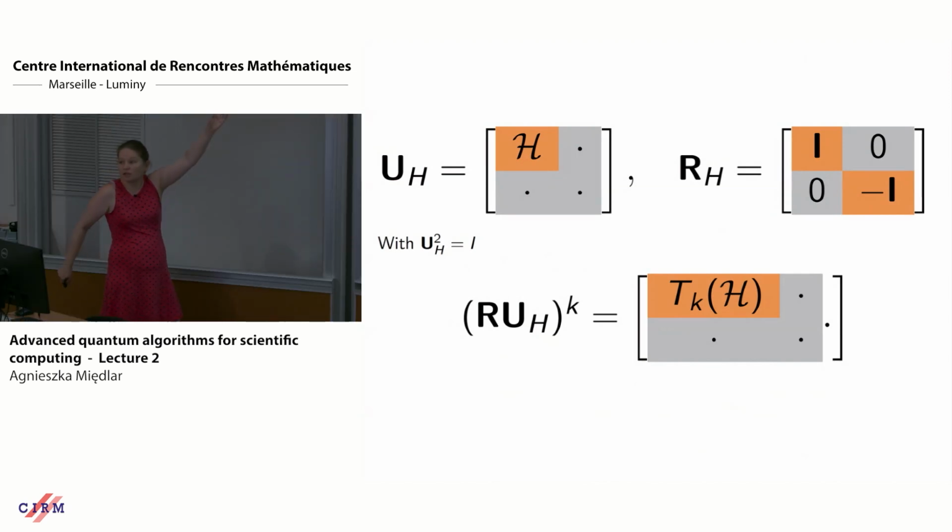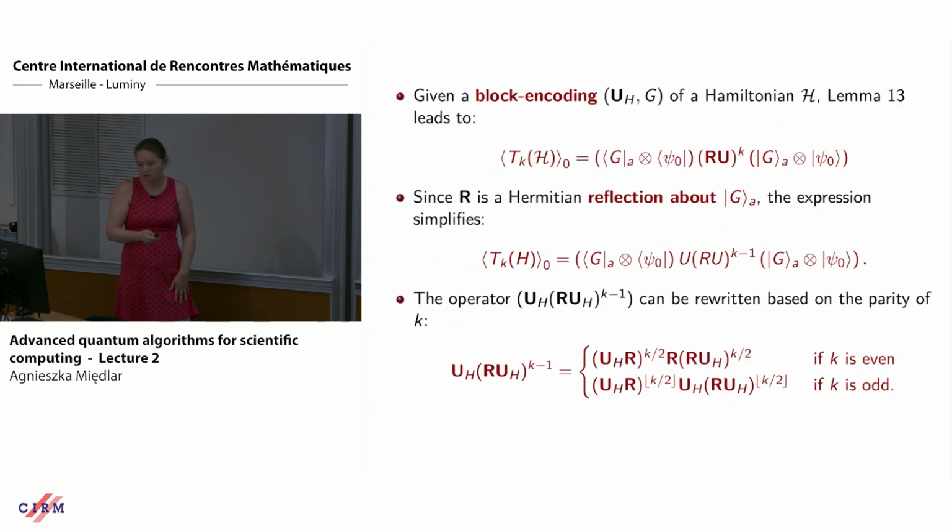But now we have higher dimensions, so there will be an identity matrix of a proper size corresponding to this block, and a negative identity matrix below. And then if I do this, I get my Chebyshev polynomial. And now it gets into really the details.